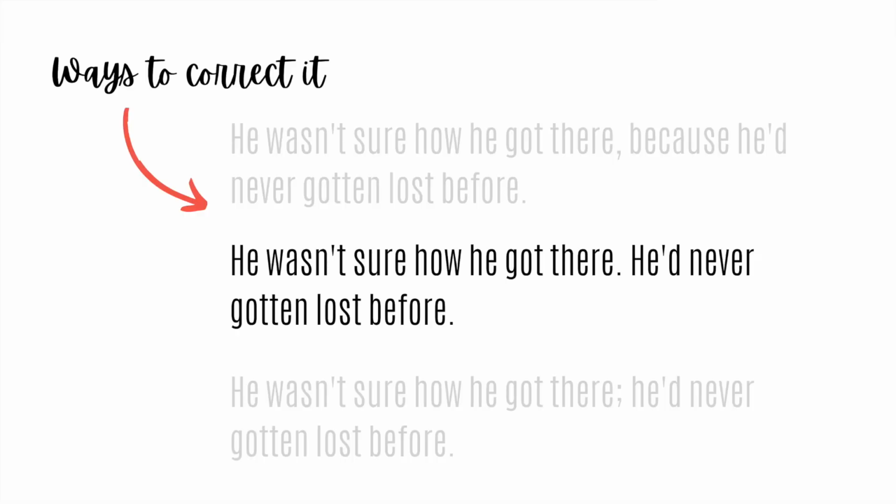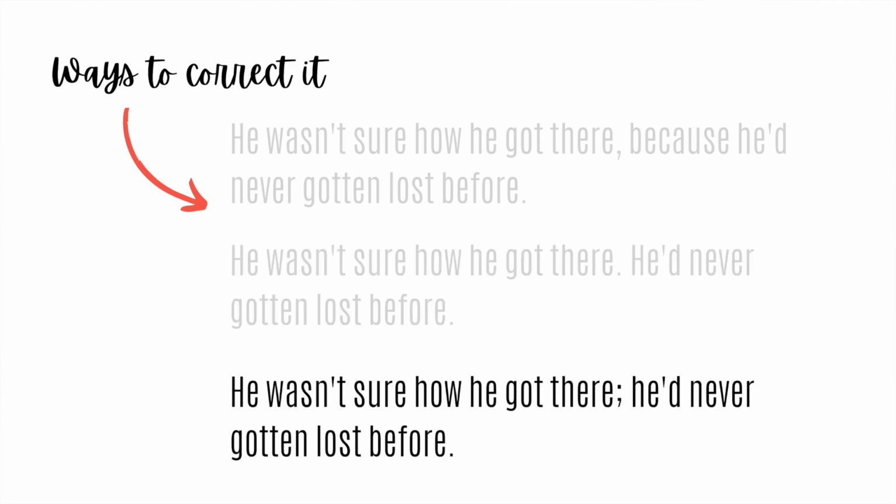Back to the example. You could also separate the sentences into 2 separate ideas. They're both independent clauses, which means they can stand on their own as complete sentences as they are. So just separate them with a period, or you could connect them with a semicolon. Since the sentences are both independent clauses and they describe closely related ideas, a semicolon could be appropriate as well.